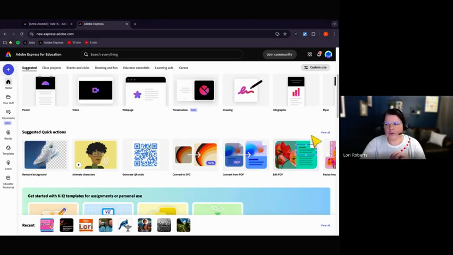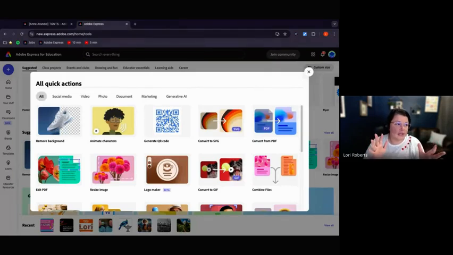And if you notice over on the far right-hand side, there's a View All button. So once you find the shoe, look all the way over on the right, and there's a View All button that when we click on that View All, it's going to show us all of the different quick actions, and they're grouped by the type of product or work we're going to do. So we've got all of them listed. Again, they're not in alphabetical order. Not my decision, that's Adobe's decision. So what they do is they put them in the order of the most used. But they're also grouped by other categories as well.